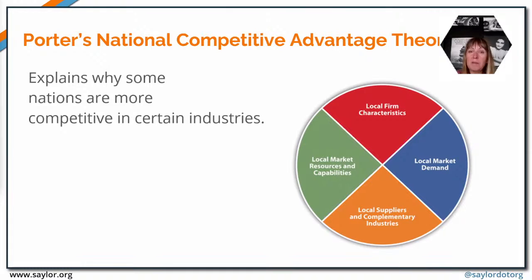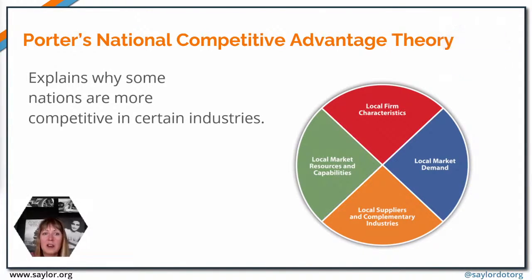You may remember us talking about Michael Porter a while ago. Porter has done a lot of different theories in strategy and also international trade. And this model is an attempt that Porter made to explain why some countries are more competitive in certain industries. So obviously we already talked about absolute advantage, and the fact that absolute advantage is when a country simply can do something way better, a lot of times because of location. But these are some other reasoning and rationale for that.